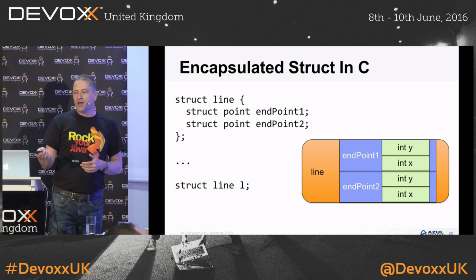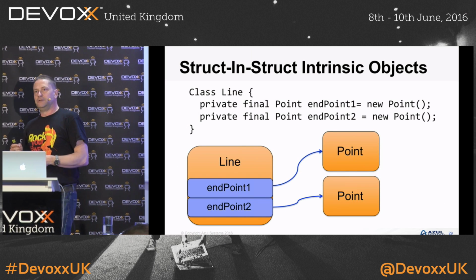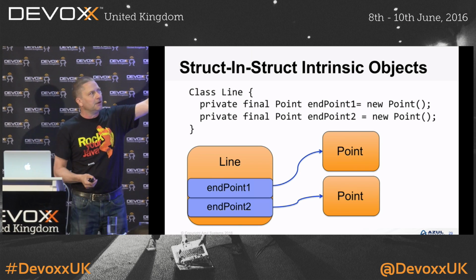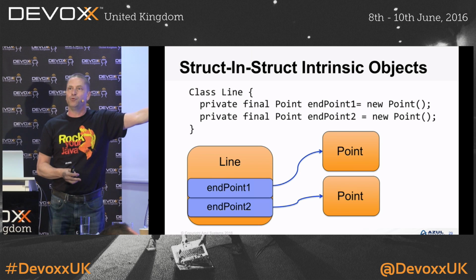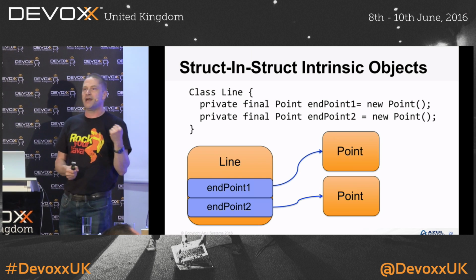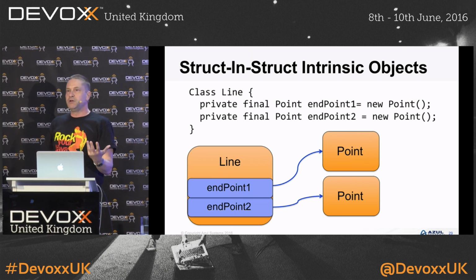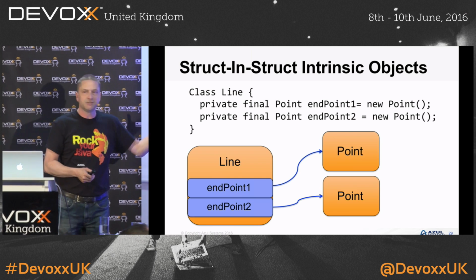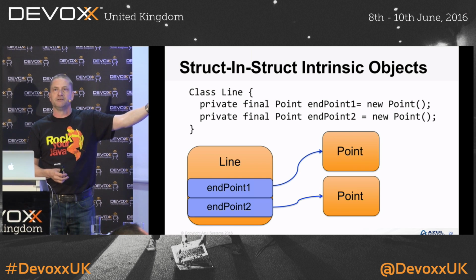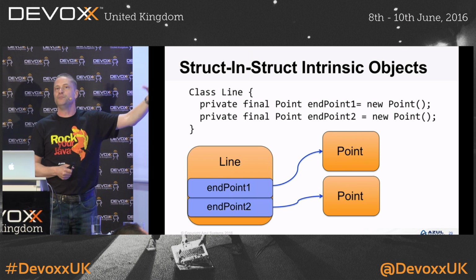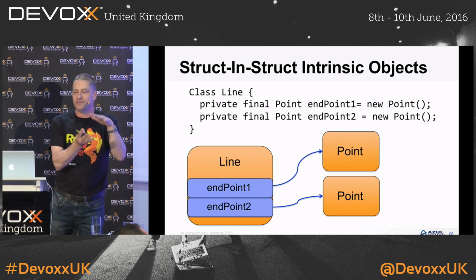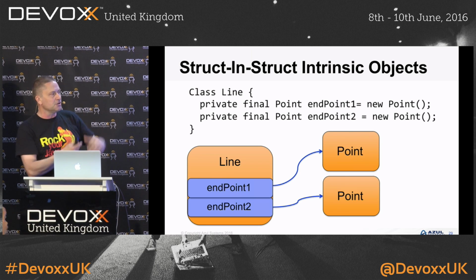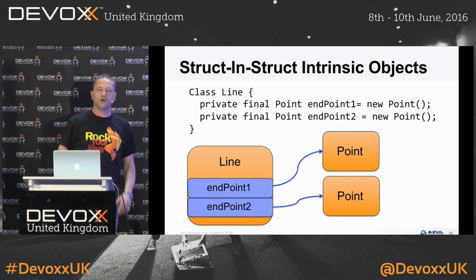Great. If we look at that in Java, obviously things are a little bit different, because in Java, we can create a class where we've got references to endpoint 1 and endpoint 2, which are two new point objects, but these are implicit pointers, not explicit pointers. And implicit pointers in this case give us a reference to another object. And we know that that reference to an object could be anywhere. So it's not actually the information being placed inside the struct or the class in this case. They point off to other objects.